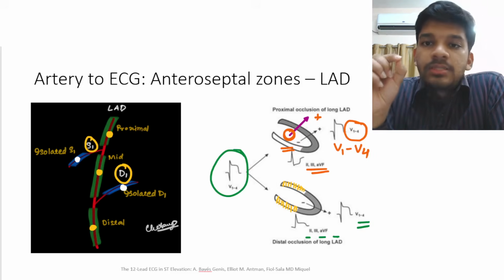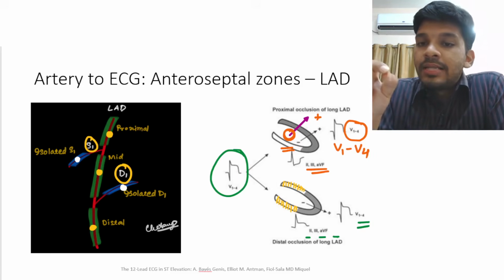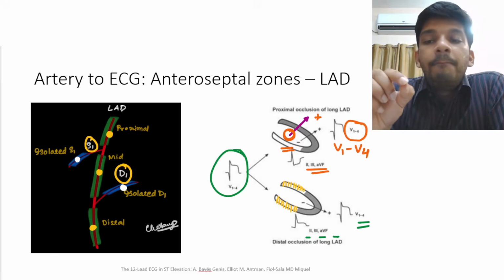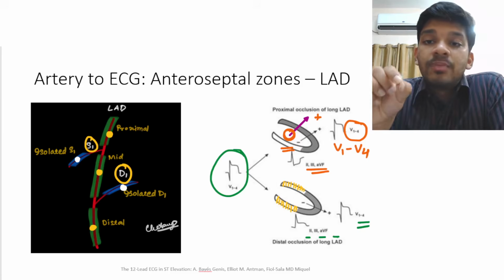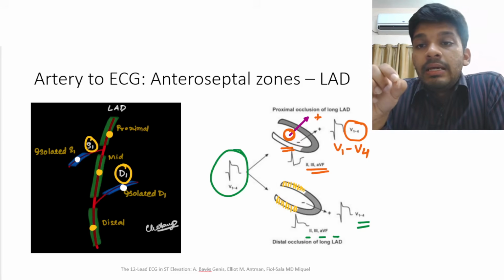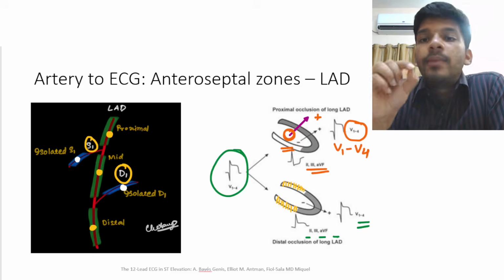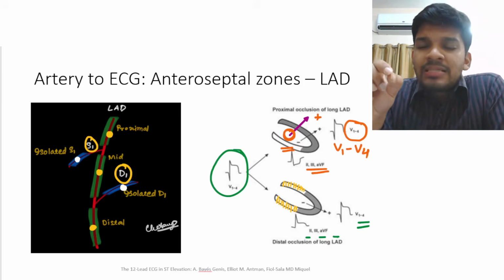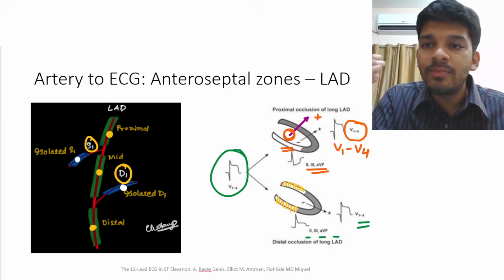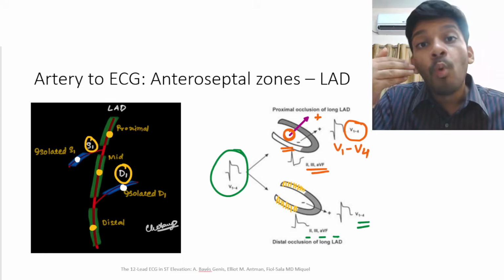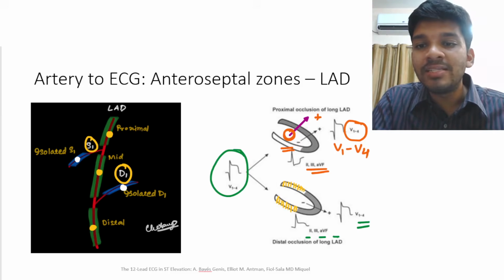The lesson to catch is that a more proximal occlusion, which is a more dangerous occlusion, may only have precordial lead ST elevation, and in fact it may show more depressions in 2, 3, AVF with more prominent reciprocal changes. Whereas a distal occlusion, which is technically less dangerous because less myocardium is at risk, will have more ST elevations on the 12 lead ECG.